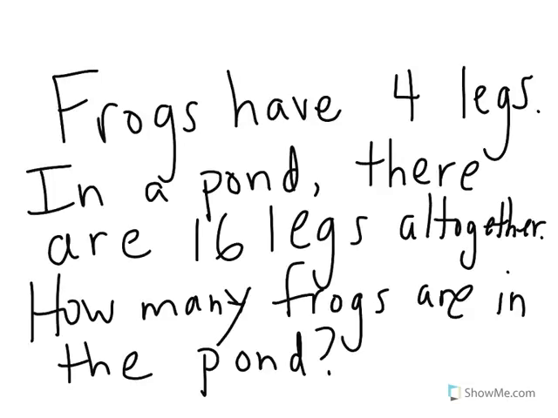I'm going to give you a problem about things that come in groups. However, this problem is going to be a little bit different than the ones we've been solving with multiplication. Frogs have 4 legs. In a pond, there are 16 legs altogether. How many frogs are in the pond?